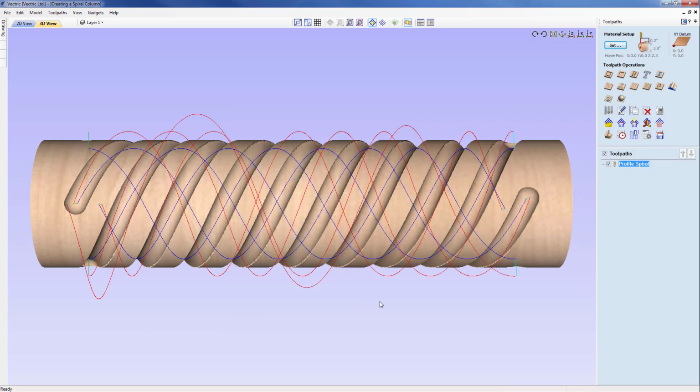So this exercise really is a very simple look at the rather cool gadget for creating the necessary vectors to create the spiral layout that you may wish. And of course you can set the number of strands, whether you want to set the spiral by pitch or by spacing, whether you want a left or right twist, and even whether you want curve. So it's a really neat tool to be able to easily create the required vectors in order to create the spiral layout you can see on the screen.